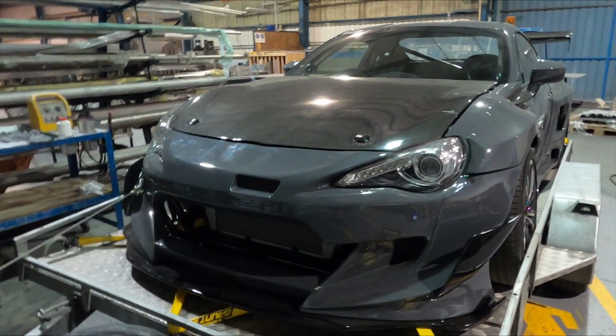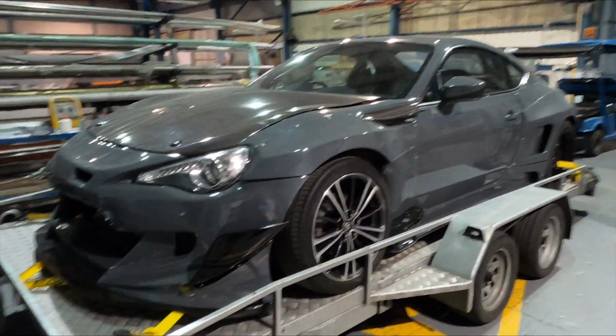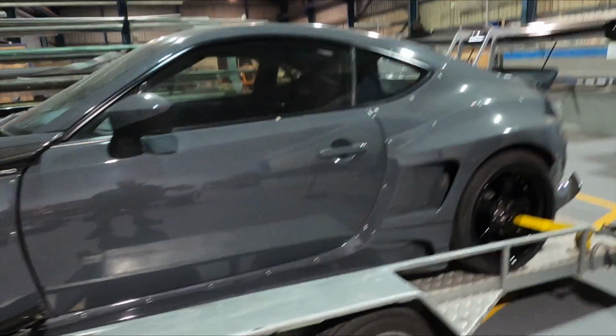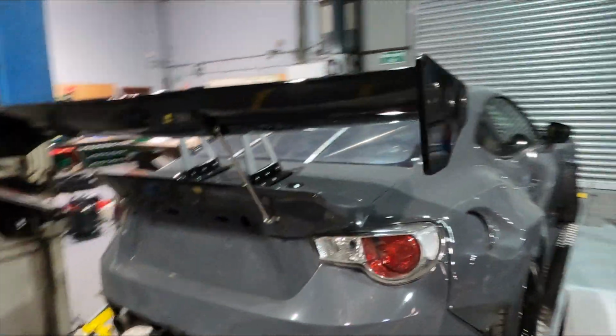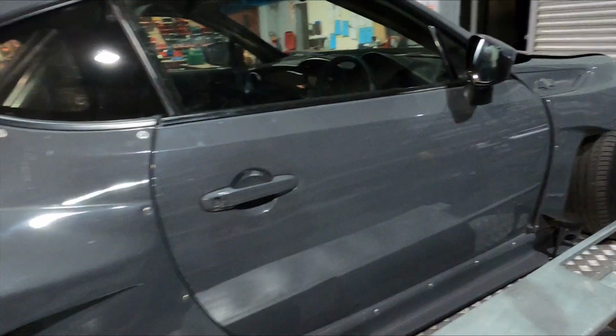So it's a 2013 Toyota GT86. It's been fitted with an LS1 with a T56 gearbox. So pretty stock motor, but power to weight ratio on this beast is pretty good. It's got Wisefab angle kit up in the front, Part Shop Max coilovers all round, Part Shop Max rear end, Rocket Bunny body kit, ridiculously big wing on the back, which looks pretty badass. 6-point cage, digital dash. It's an awesome car. Sounds beautiful.